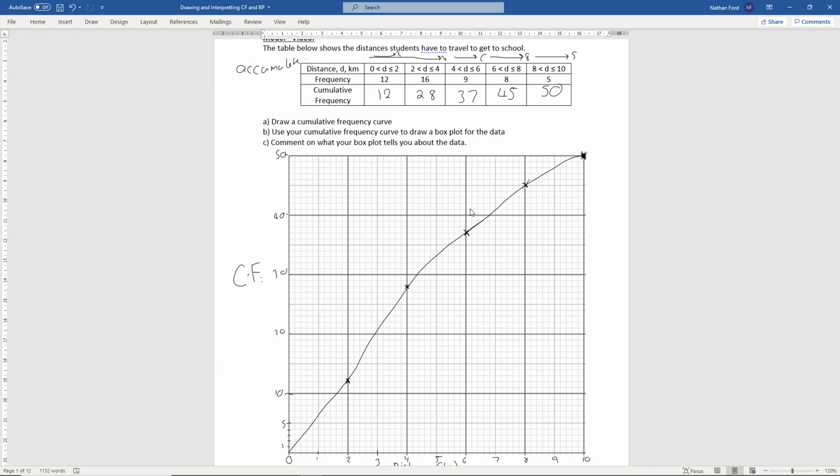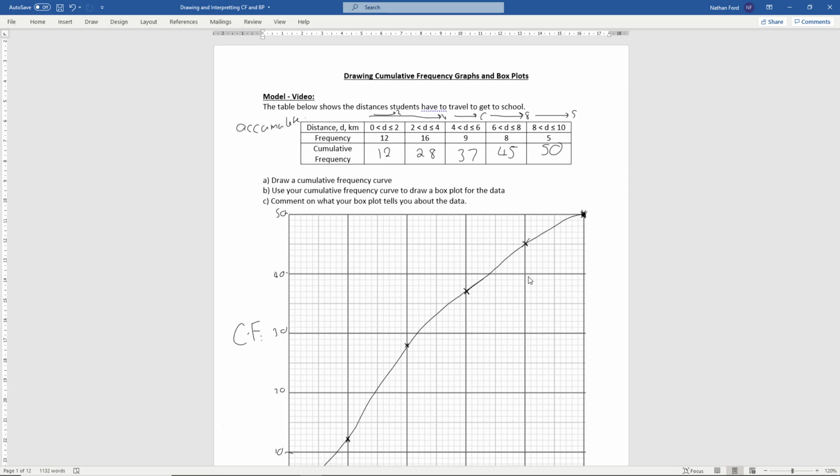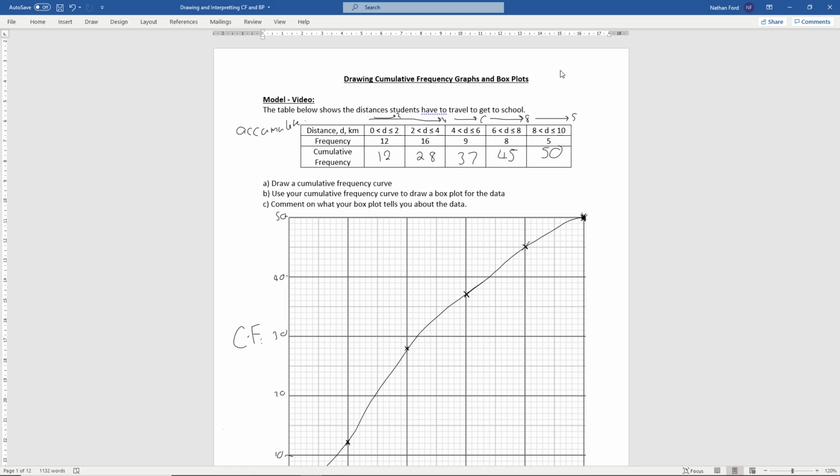Now I'm going to talk about a box plot. You should have done box plots before, but I'm going to put one in the corner just so we know. In a box plot, we're going to have something that looks like this. And there are 5 pieces of information. So this point here is your minimum, and this is your maximum. Now, this point in the middle would be the middle point of your data, also known as the median.